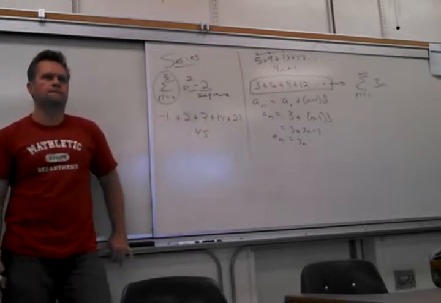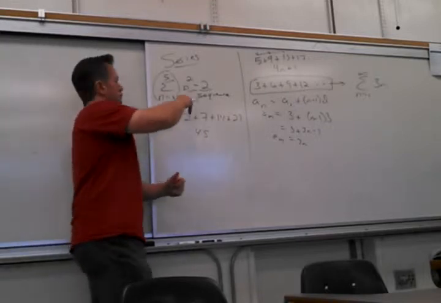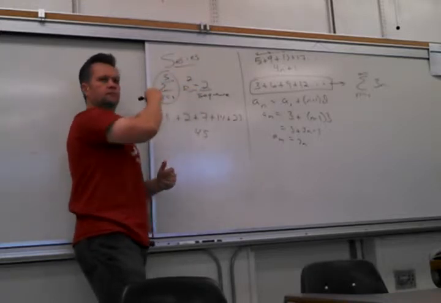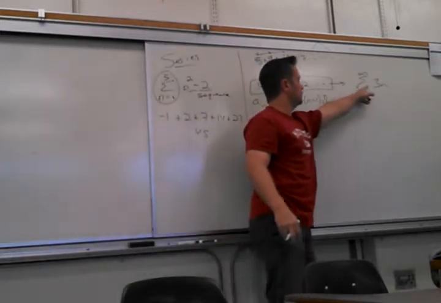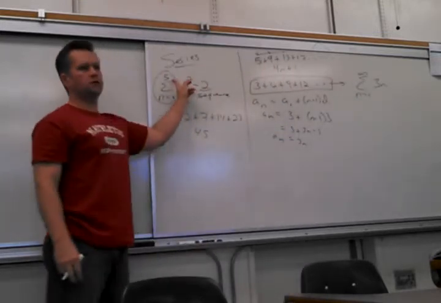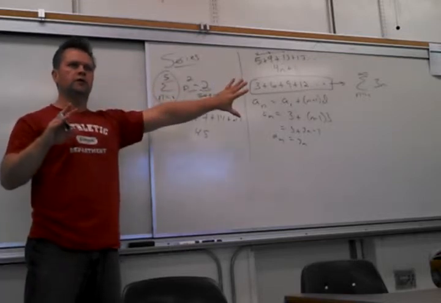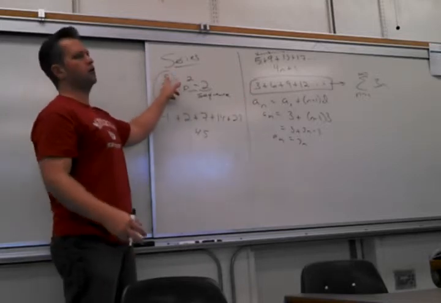Yeah. So if you didn't have the 5 on top, would it be a series? No. This is a series. This is a partial sum. Why do you think I call this a partial sum? That's the full sum of a series. It's a partial sum because it only goes up to 5. A sequence could officially go forever. So a full series, a full sum, would be the whole thing. This is what I call a partial sum.